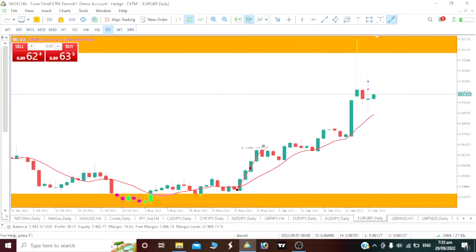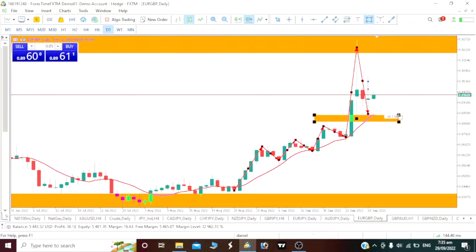We can see this impulse movement here, then a pullback here, another bullish move that was made here, then a pullback was made here, then we had another bullish move right on EURGBP, then a pullback was made here, then we had this huge impulse move, guys. After this impulse move, then it was a pullback here. So now I believe that the pullback is over, it has actually dropped to this previous level here, which I believe it is over. So what we are expecting next is another bullish move again.